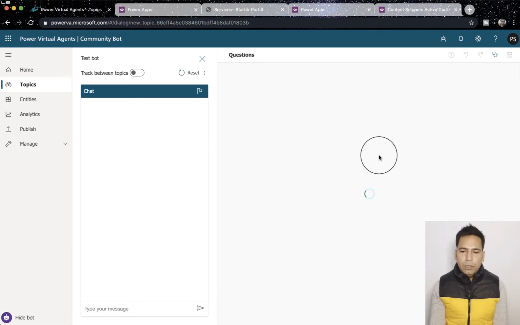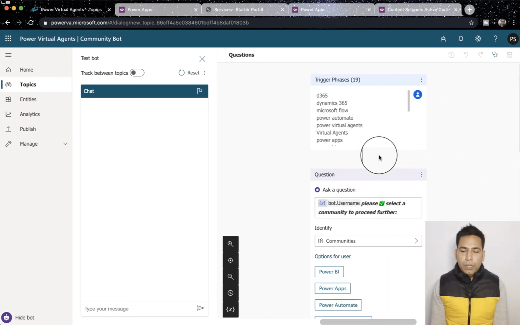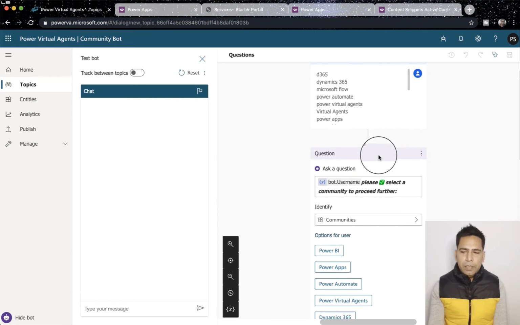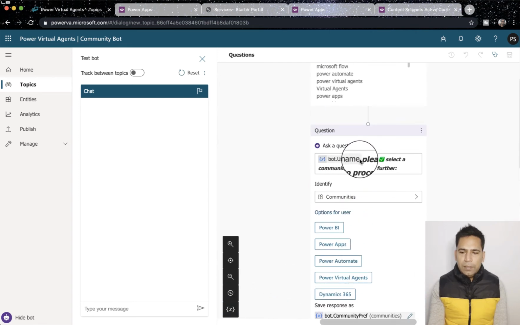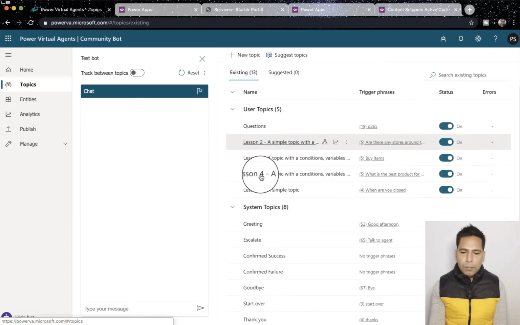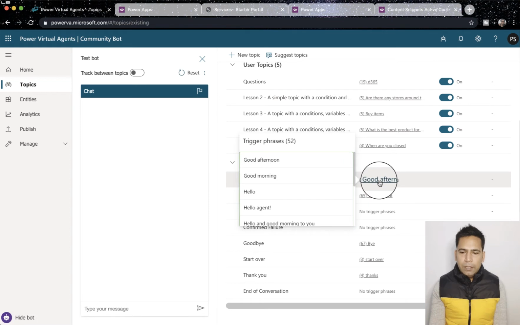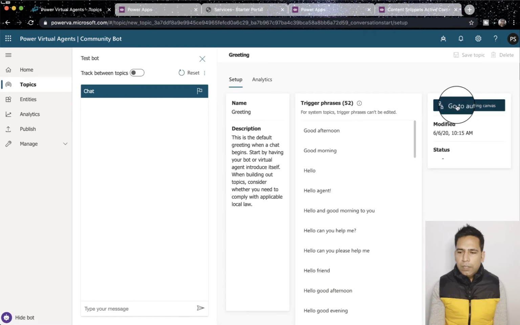So it's just loading. Let's wait for it. So first of all, I've defined this variable as a global variable so you can see it. Anybody asks a question here and it says, okay, this is not the right one. So this is where the trigger is question. Okay, let me go to greeting. So somebody says hi, hello, or anything like that. Okay, authoring canvas of this.